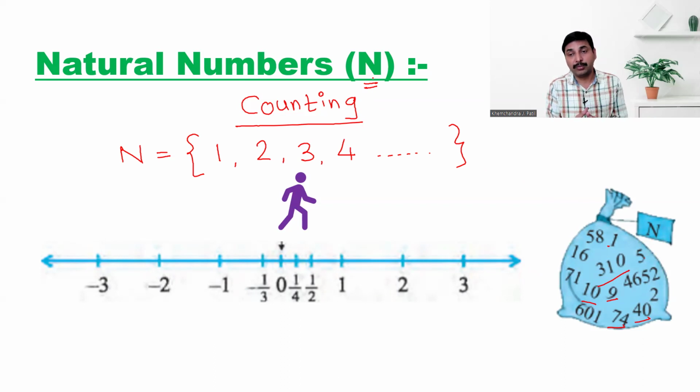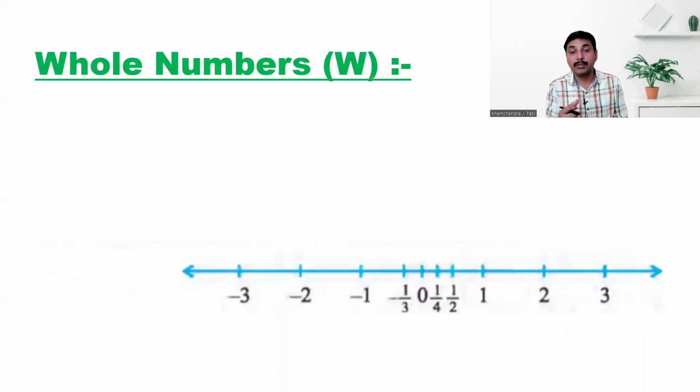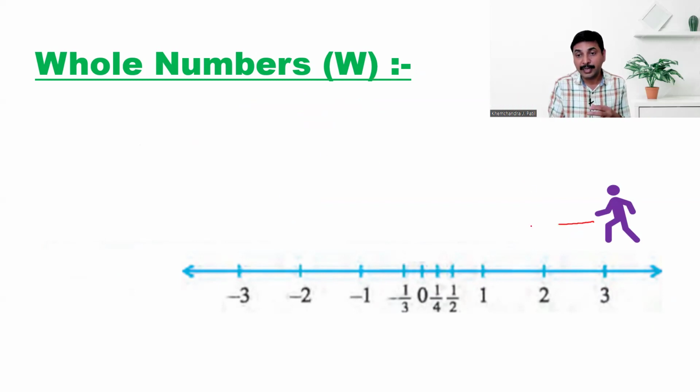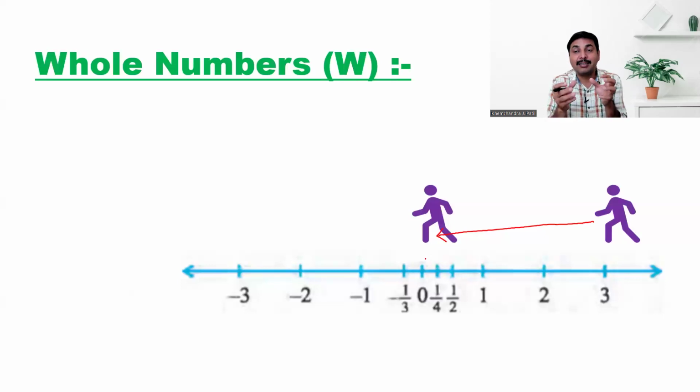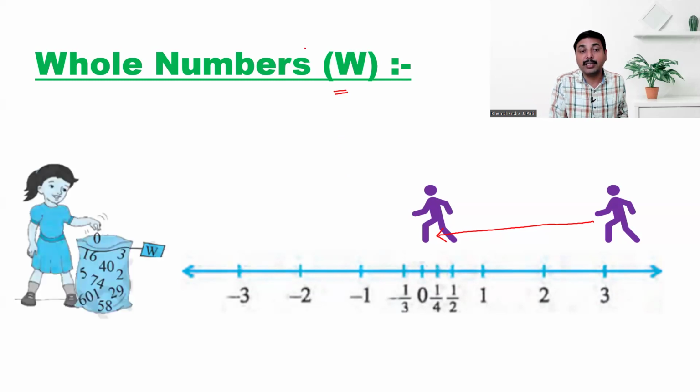Who invented 0? Yes, Aryabhata. This is the correct answer. Yes, my dear friends. So, whole numbers. If you are coming back from the right side of the number line, from the positive numbers, and you take 0 now, now you are at 0. So you gathered 0 with all the positive numbers, the natural numbers, then that set of group is called the whole number group.